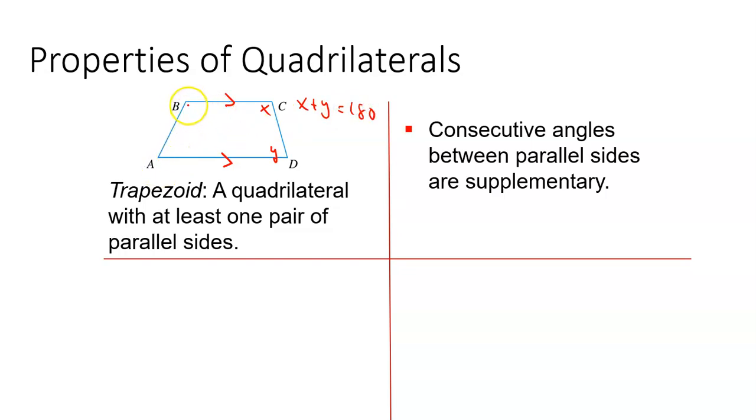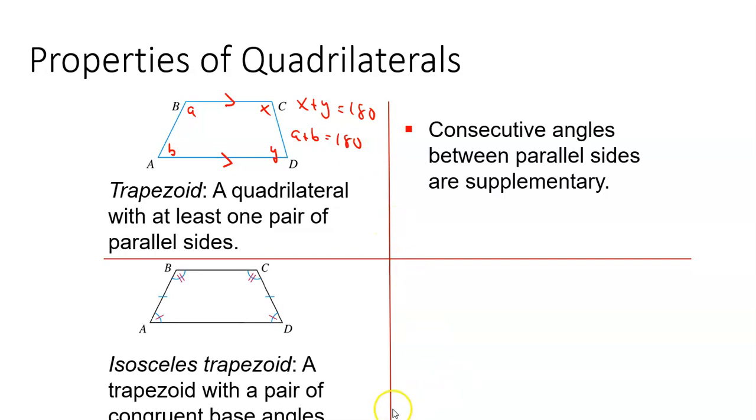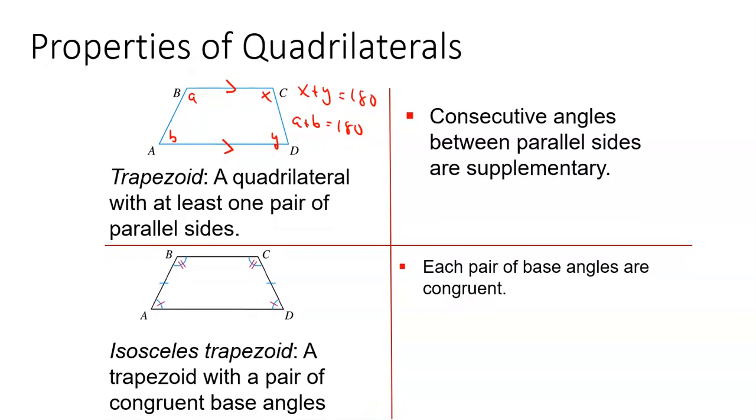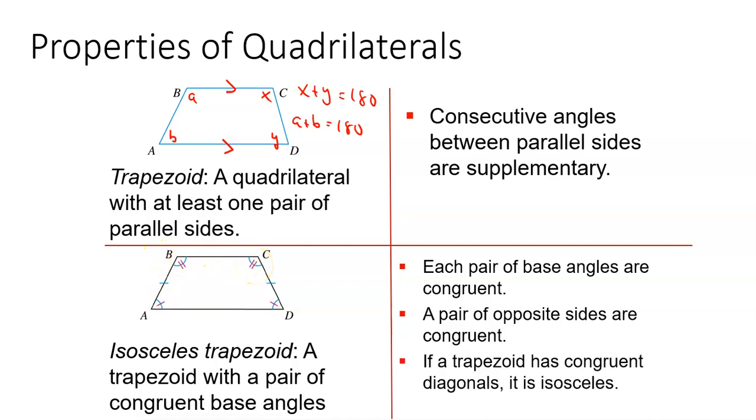Now, for a regular trapezoid, they don't have to be the same, right? This could be A and that could be B, and A plus B could also add up to 180. Now, if that trapezoid happens to be an isosceles trapezoid, well, now we've got something else going on, because besides those sides being congruent and one set of sides being parallel to each other, it's also true that the base angles are congruent. So the base angles are congruent here, and the base angles up at the top are congruent also, because they have to add up to 180.